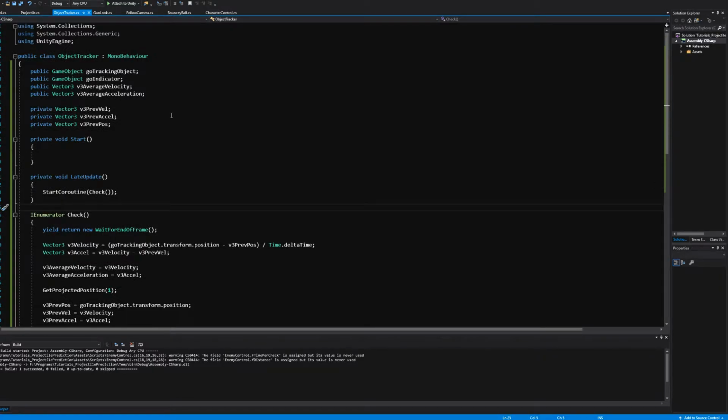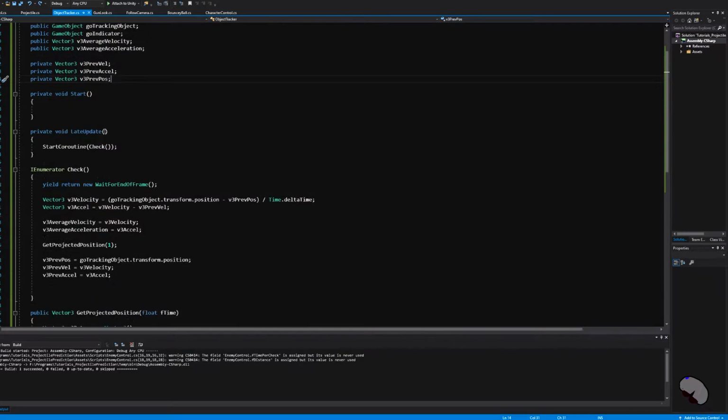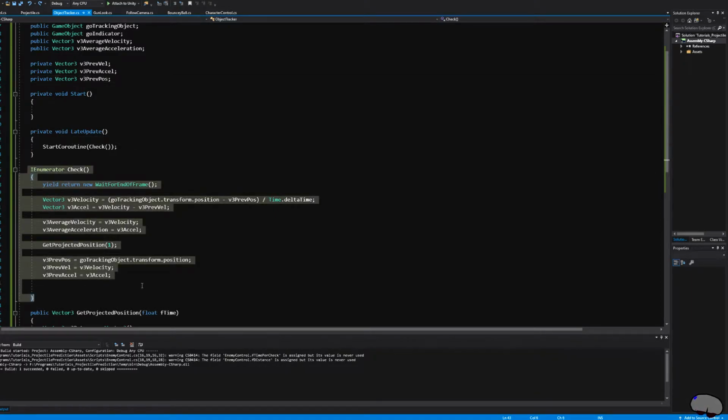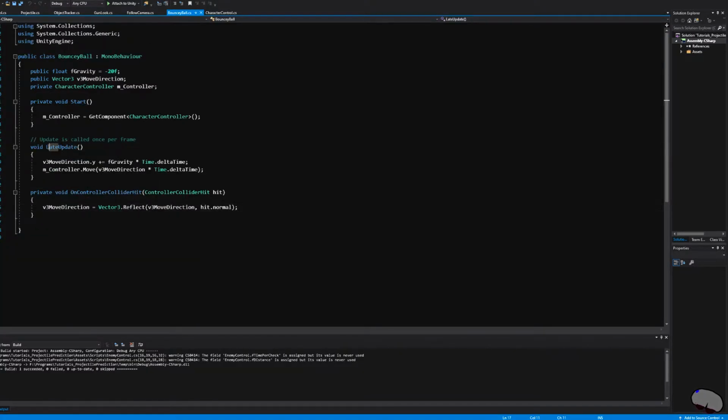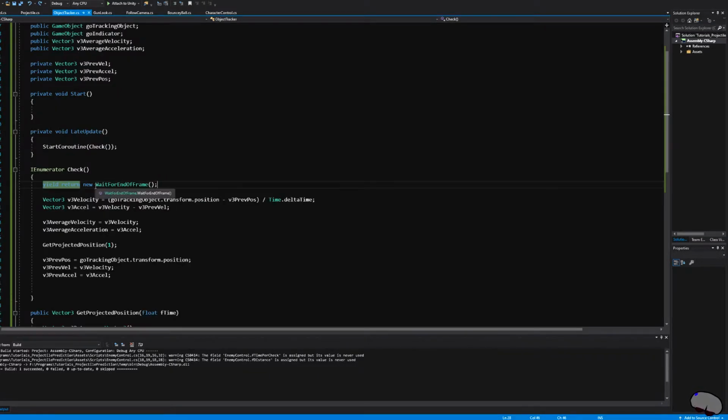So this code gets a bit complicated. I'm not going to type it all out, but I will go through it line by line with you. I won't get too much into the details, but it's very important here that we put this all in a coroutine that runs at the end of the frame. Because if you do it in late update and your physics are running in, say, update, it's going to happen after the physics. But if your physics are running in late update and this is also running in late update, it may decide to run before the physics. And you'll get very wonky behavior with your predictions.